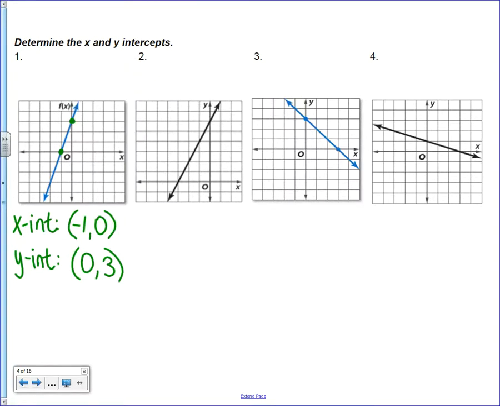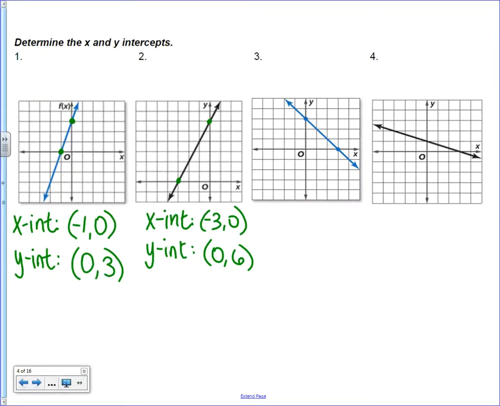Put a dot on the x-intercept and the y-intercept. The x-intercept is on the x-axis. It's right there. He says -3, 0. Does everybody agree we went to the left 3 and then we did not go up or down? Okay. The y-intercept is on the y-axis. 1, 2, 3, 4, 5, 6. Everybody agree we did not go left or right. So that's why we start with a 0 and then we're going up 6.